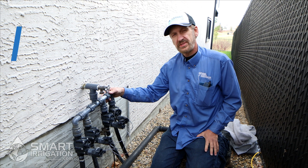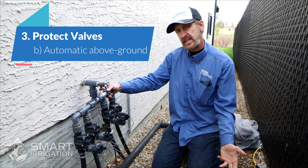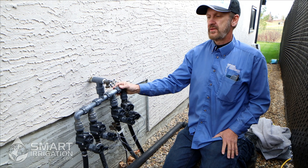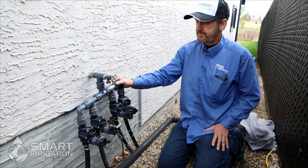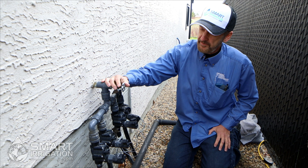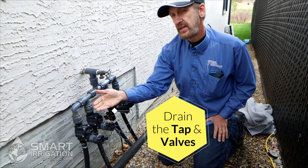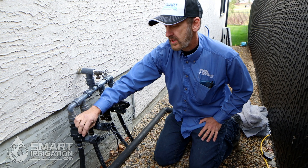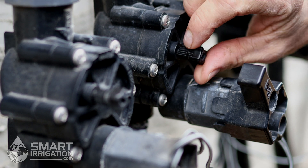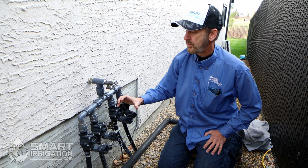What we have here are some valves that are on the wall, so they're more vulnerable to freezing than valves in the ground that are being protected by the warmth of the earth. We want to protect these from a quick freeze in the evening if temperatures are getting below freezing. So we open up the tap here to let some air into the system. These valves have bleeder knobs that allow us to drain the valves — we open these up counterclockwise to loosen them. That will allow water to escape from the valve so there'll be no pressure if anything in there freezes, and it won't allow it to crack.